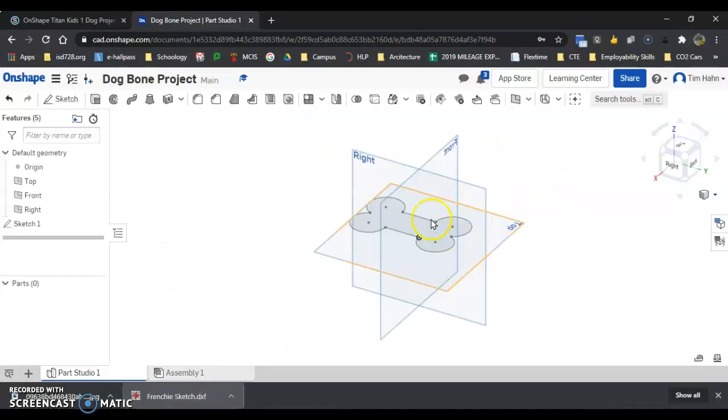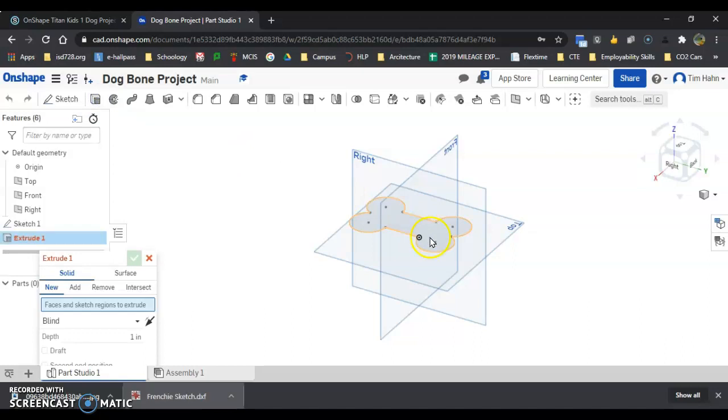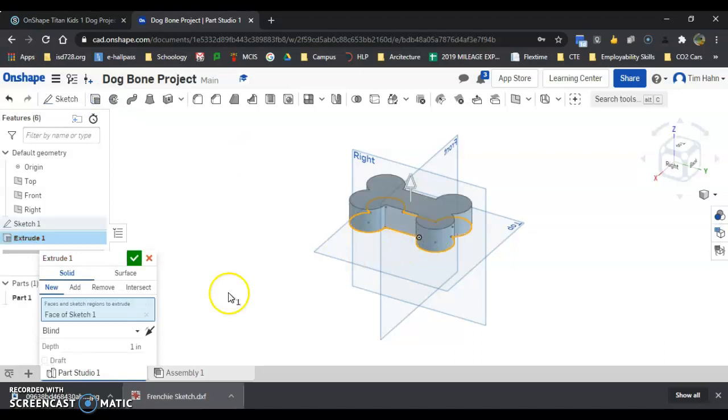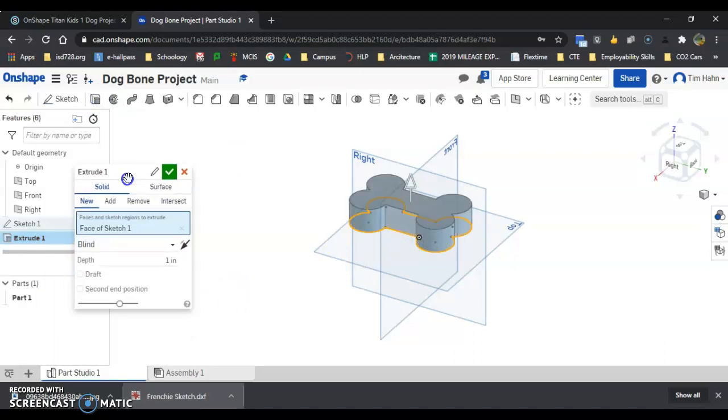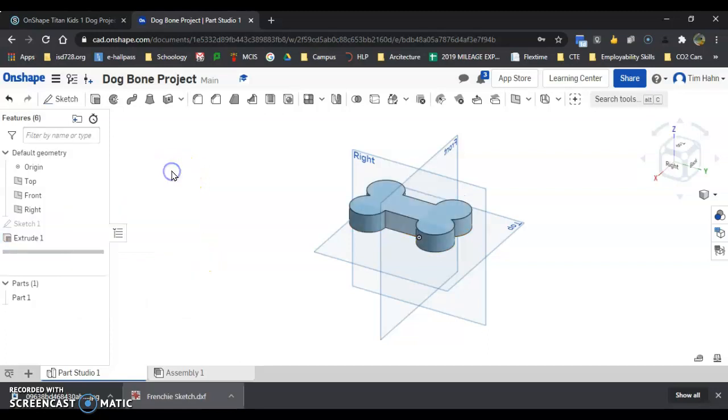So we're going to come over here and we got our creation toolbar, and the first one we want to deal with is extrude. Click on it. Extrude 1 it's talking about here. Depth, it's blind, means it's just coming up, and it's 0.75. And we're going to hit enter and check mark. So right there's that extrusion.